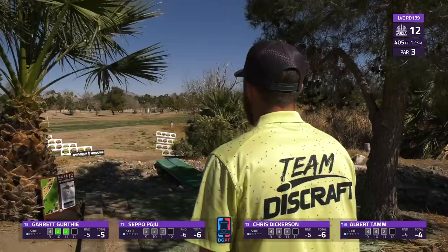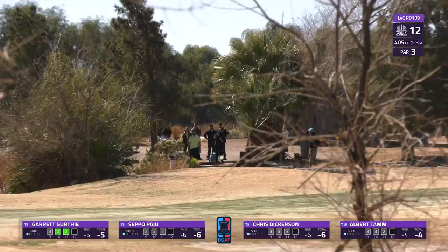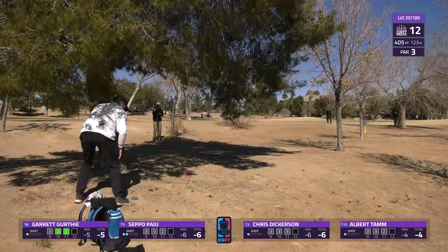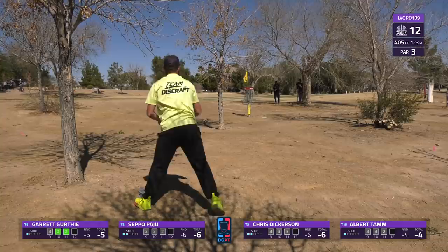A little more of a flex line almost, but the low ceiling comes into play. That's kind of where those drives land if you get a little bit more tentative about the wind - there is a headwind and it's tough to get it to push all the way through with so many guardian trees. Looks like he may have gotten the nose up just a little bit to keep it from drifting right - nice drift on it, but does catch that no-skip instead of the cart path. He'll end up on the short side at circle's edge. Seppo with not much else to do with how low those tree limbs are in front of him.